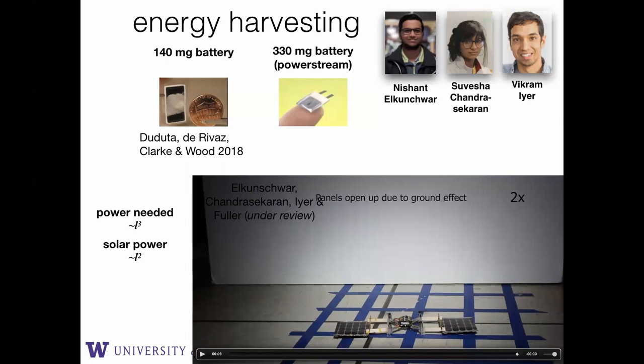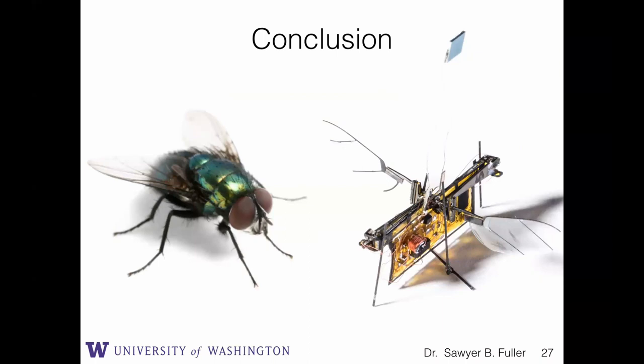Okay, so I think that's all the prepared remarks I had. I'll just make one conclusion here. We've made a lot of progress toward these insect-sized robots, everything from sensing and power and control. And I feel like we're at the cusp where we're very close to getting controlled hover for one thing, and we're starting to have an answer for how we get power on board. So I think in the next couple of years, they're going to start to rival the incredible capabilities of insects.